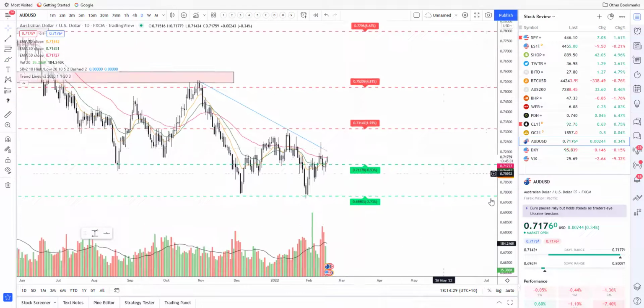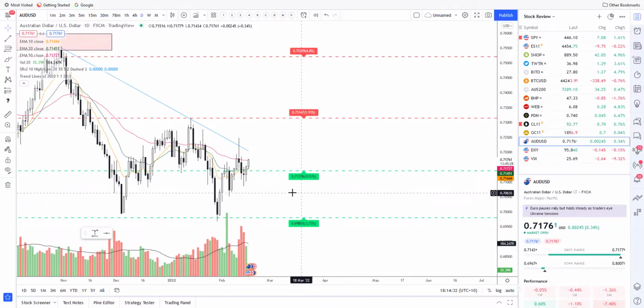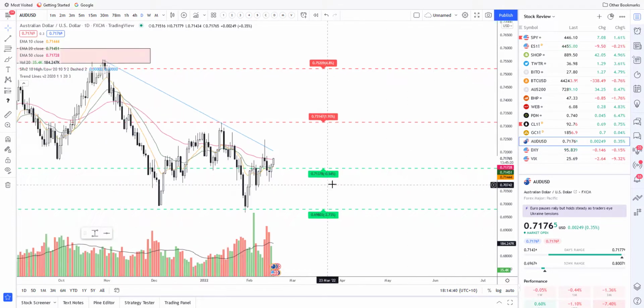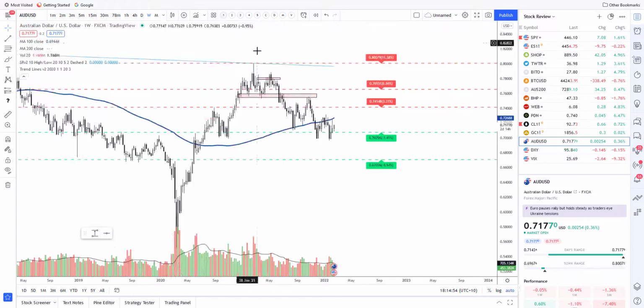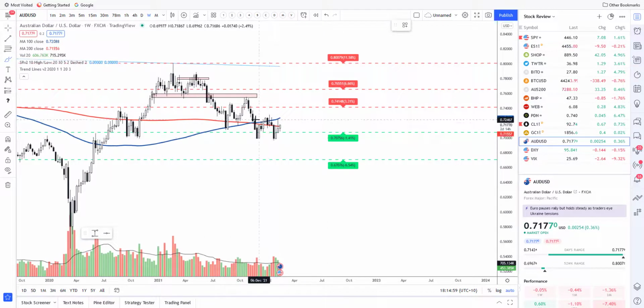And last but not least, guys, is the Aussie dollar. The Aussie dollar has been looking bearish for the last few months, but we are currently looking like we may possibly have a little bit of a turnaround. This would be because gold is also going higher and the dollar getting weaker. At this point, we are currently trading into the 50-day EMA itself. So we'll look to see how this one trades. On a weekly chart, guys, on the longer term moving averages, we're smack bang on the 200 simple moving average. We also are creating a gorgeous little double bottom, but we'll have to just wait and see if this one does break out, play higher, and then look to trade bullish.